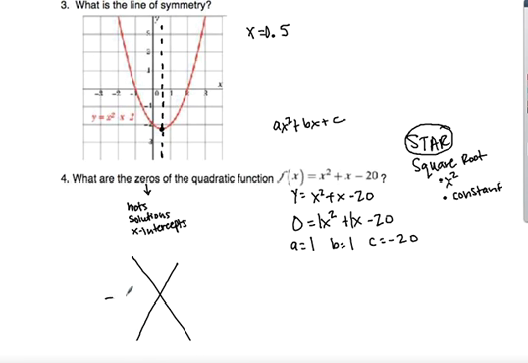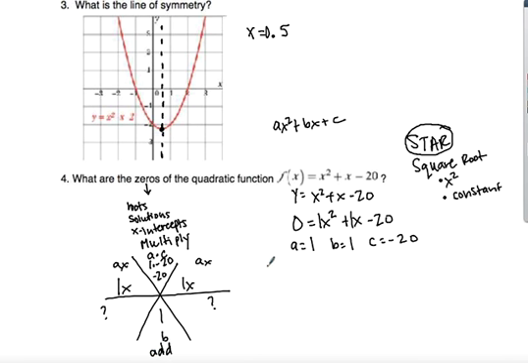So once I get my a, my b, and my c, I'm going to go over to the side and draw out my star. I'm going to label my star as AX, A times C, AX, question mark, B, and question mark. And then I'm going to fill in my A, B, and C from what we said they were equal to over here. So AX is going to be 1x, so I'm going to have 1x and 1x. In the middle, at A times C, I'm going to have 1 times negative 20, which is negative 20, and my B is going to be positive 1. So to get my two question marks, I'm going to be looking for two numbers that multiply to give me negative 20, but that add to give me positive 1.